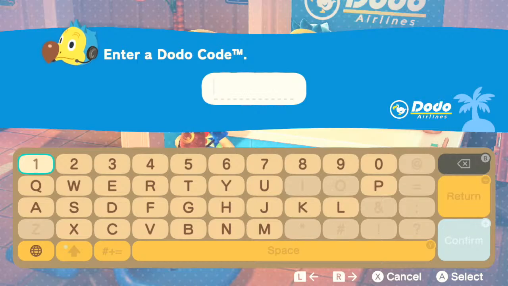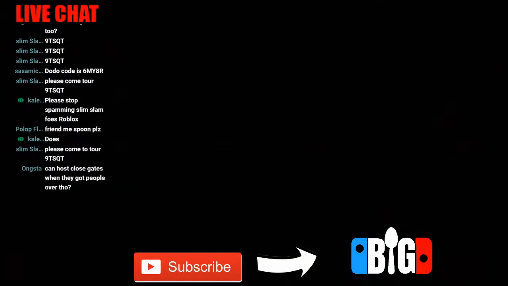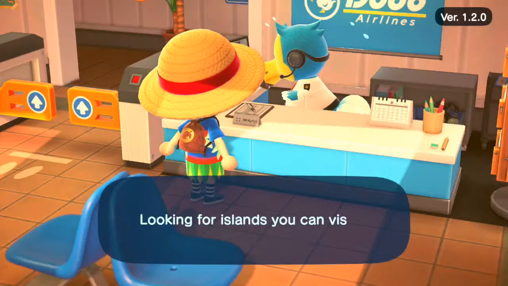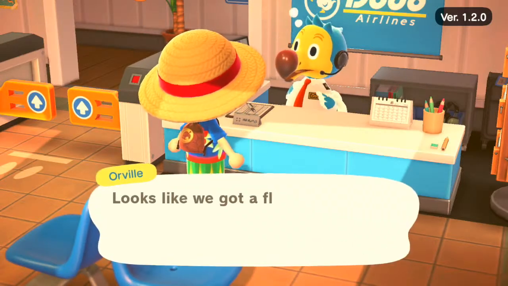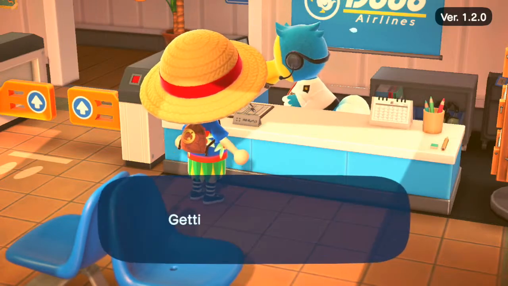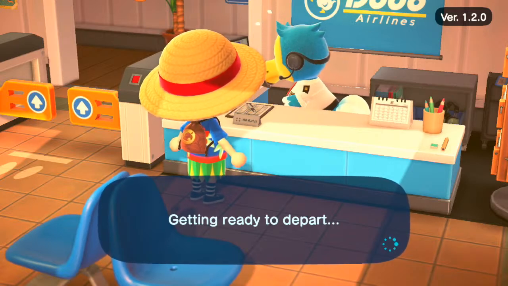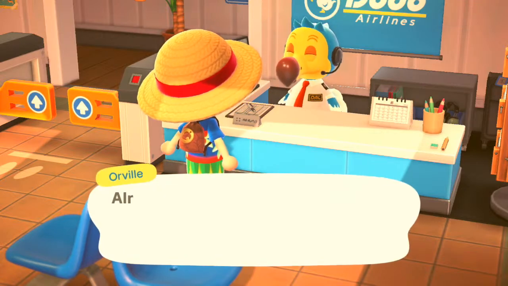Let's see. Okay, let me type in this new code real fast, guys. Hang on 1 second. Okay, so now this code should be completely private, so we shouldn't have any more of these issues. Okay, we're gonna try this one more time. But yeah, just make sure you close the gate after I get there. I think that'll work out pretty smoothly.